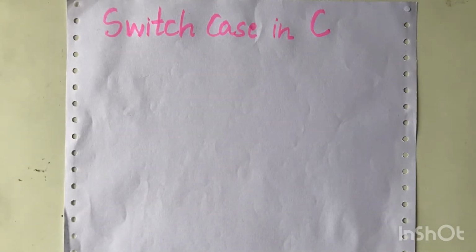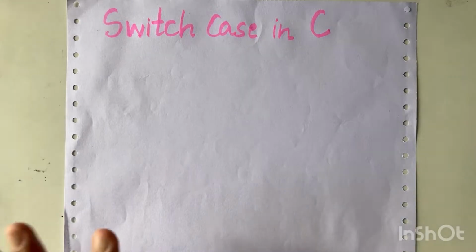In this video, we'll start a new topic, that is switch case in C. We are going to discuss switch case in C language. We will discuss the syntax of the switch case, and also we will write one code where we will input a number and we'll print that number in words. For example, if the user has input the number 1, we have to give the output in letters ONE. So we'll do that example also using switch case.